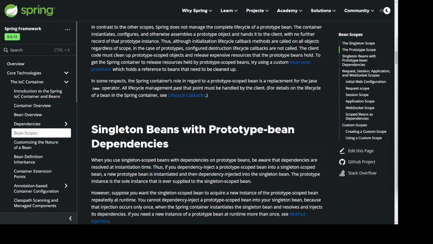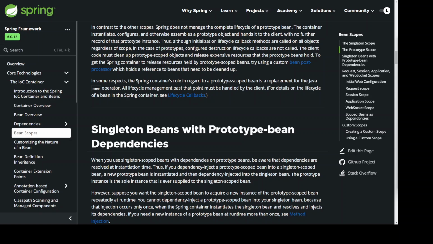The client code must clean up prototype-scoped objects and release expensive resources that the prototype beans hold. To get the Spring container to release resources held by prototype-scoped beans, try using a custom bean post-processor which holds a reference to beans that need to be cleaned up.